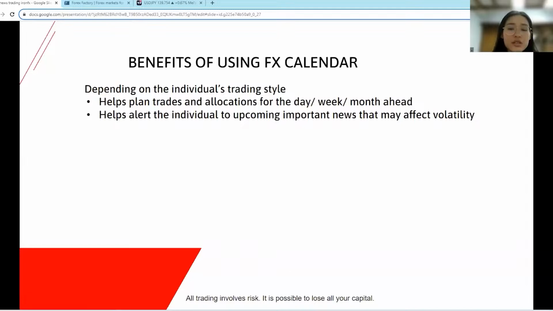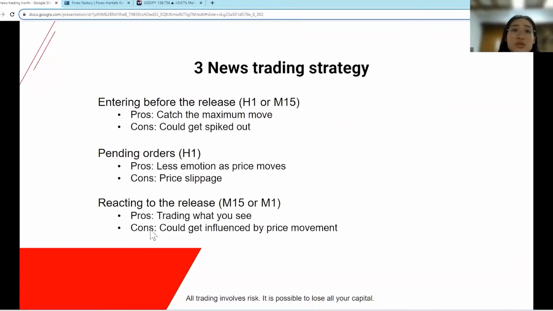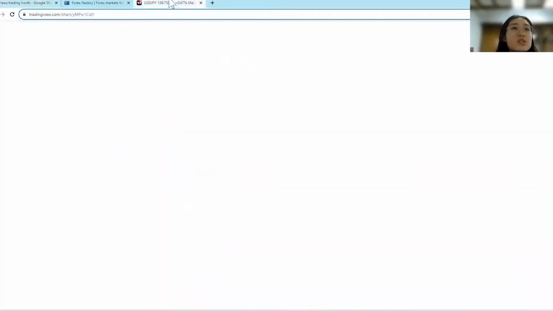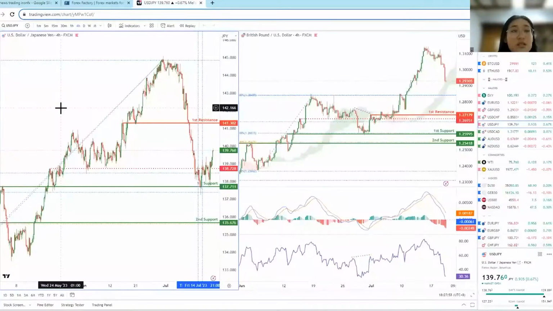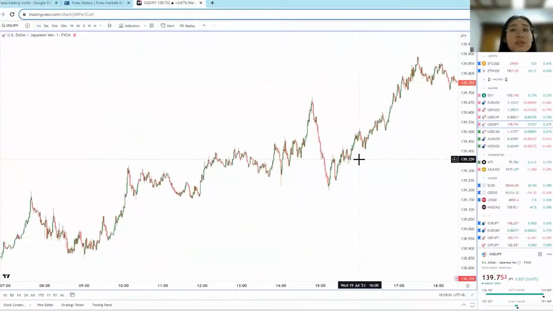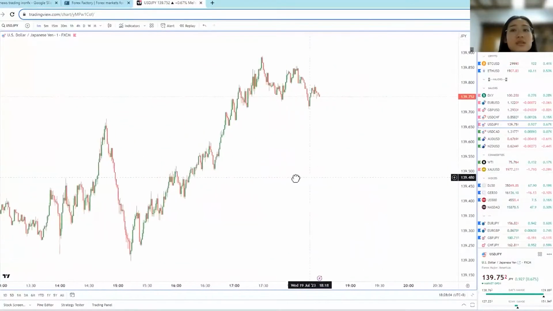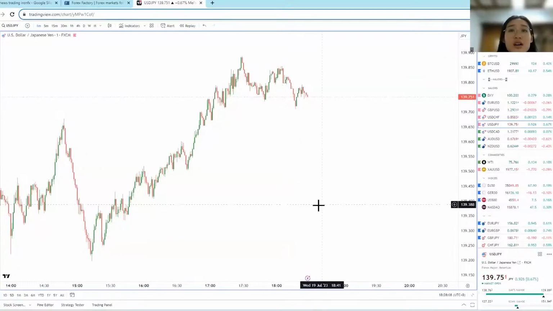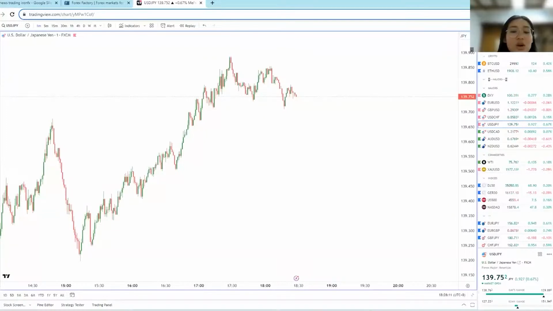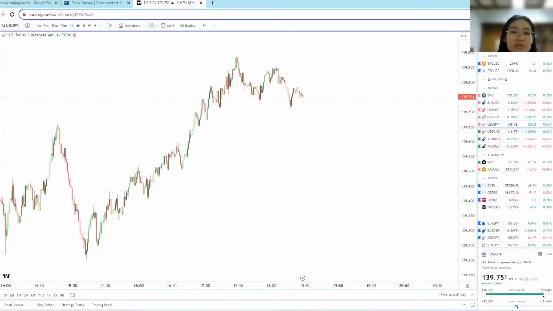So trading on the 1-minute, reacting to release. For this, we typically wouldn't recommend trading on the 1-minute time frame because, for example, if I showed you the charts on the 1-minute time frame, these charts are pretty clear currently. But the danger with trading on a 1-minute time frame is that it can get very noisy and quite difficult to trade on if you don't know what you're doing. So we typically wouldn't recommend that for beginners, especially after a news release.